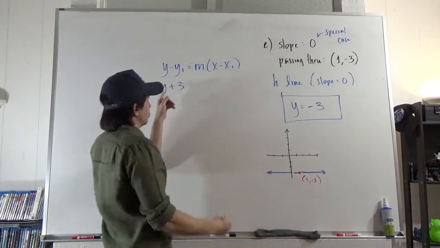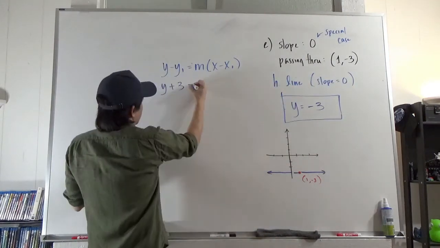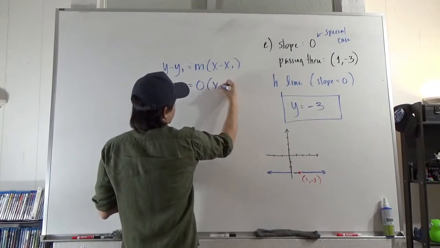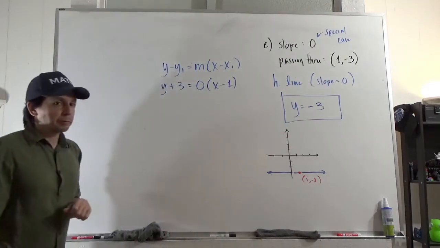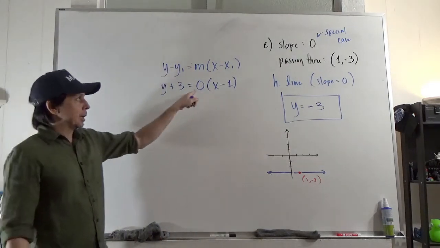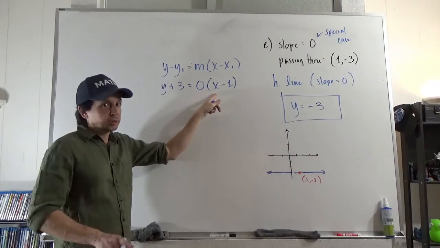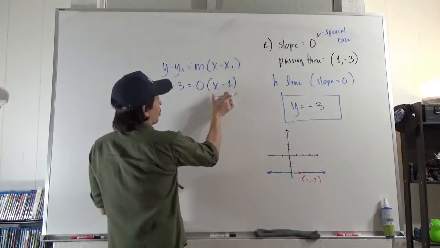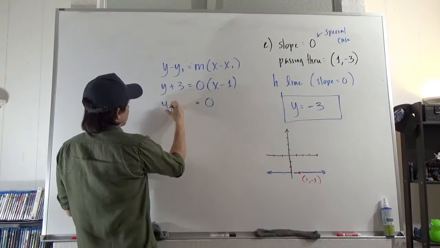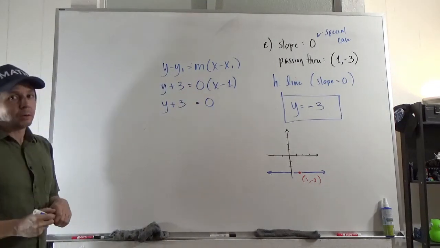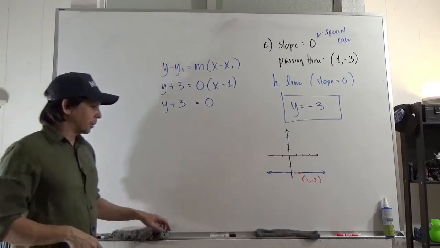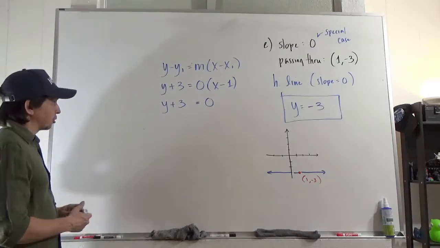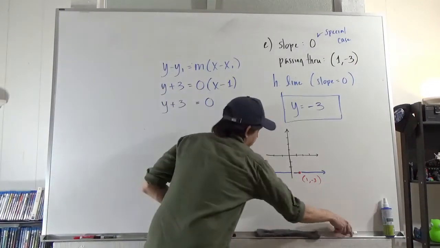That's going to be y plus 3, because it's going to be y minus negative 3 equals 0. 0 is a valid number that I can plug in for my slope and work with, multiplied by x minus 1. That's the setup for using point slope form with 0 slope. And now I distribute. 0 times x is 0. It's just gone. 0x is gone. 0 times negative 1 is also 0. 0 times this whole thing is 0. You have no x. It wipes everything out, like any other thing. Doesn't matter if it's variables and constants or an expression, 0 times anything is still 0. I'm going to finish up by getting y by itself, and I'll just subtract 3 from both sides.